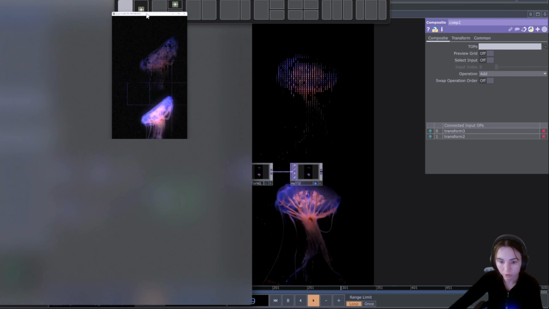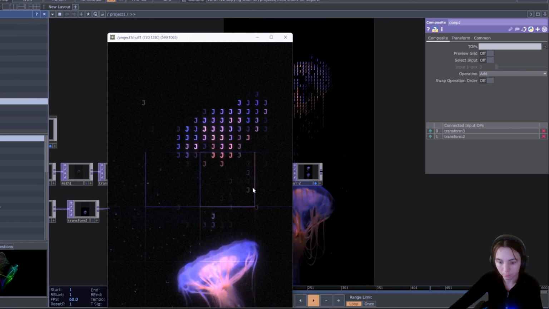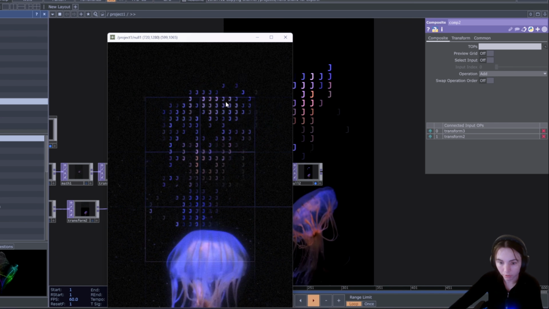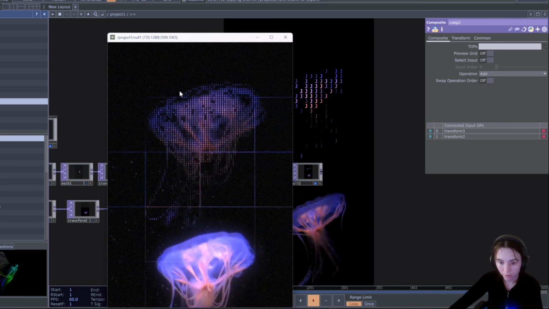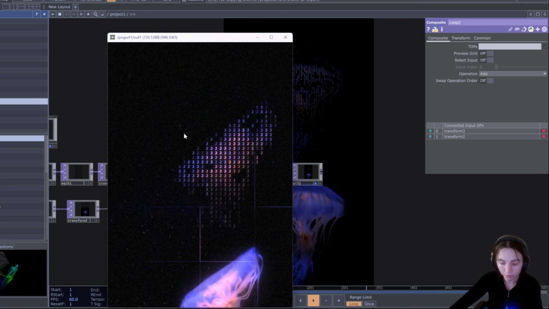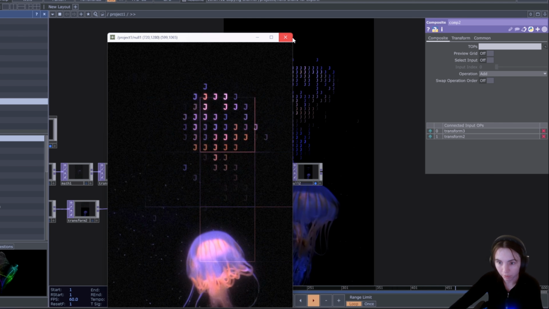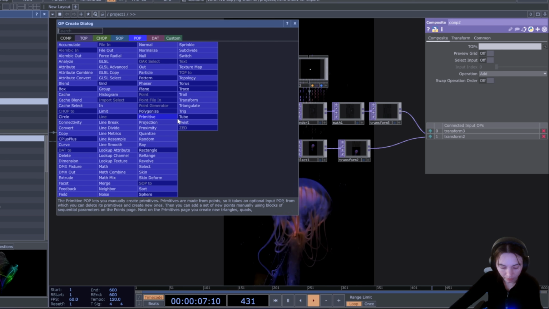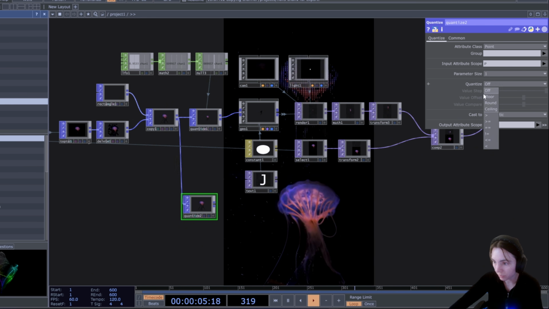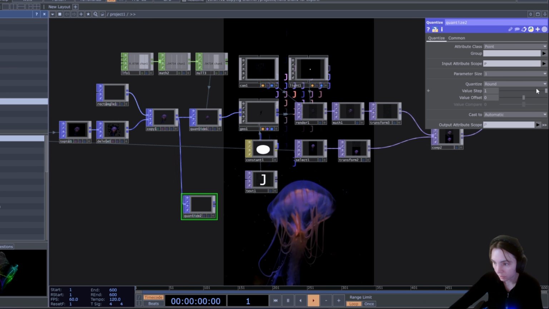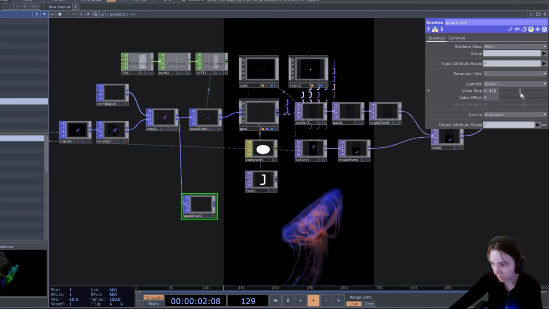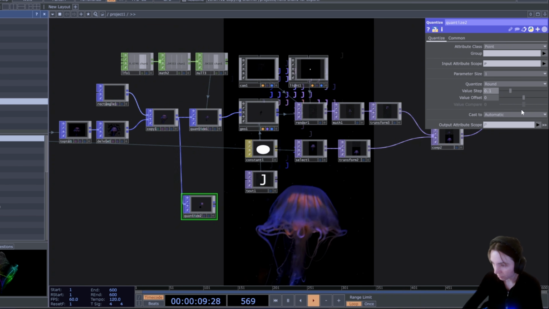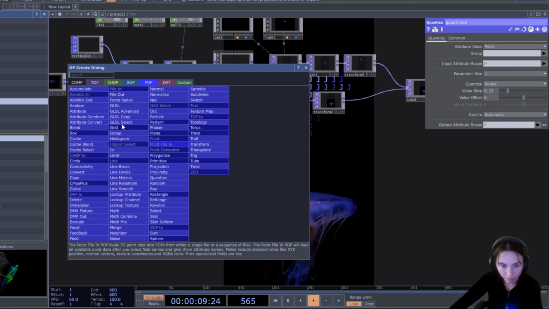So in the original video I had some squares here. We're gonna add that, and the square also matched the movement of the video, so I will show you how you can make that. After the first copy here, we will bring another quantize, and then we will quantize round, and we will decrease the value maybe to something like 0.15, and then we will grab another geo.